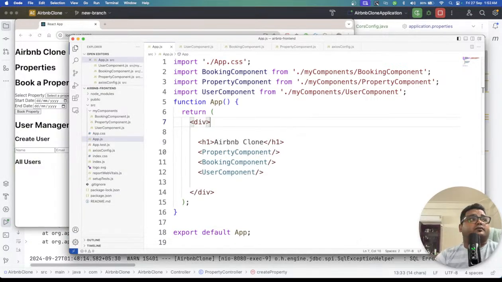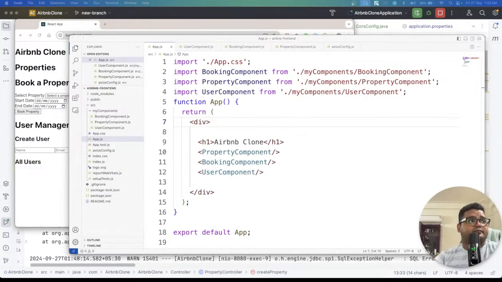Okay, cool. So now what we will be doing? 10 entries of users, properties and bookings dummy data with H2, data.sql and schema.sql.